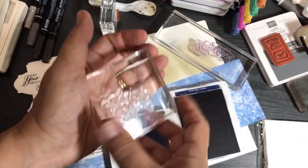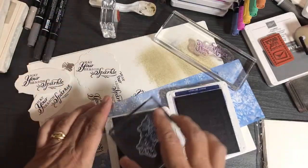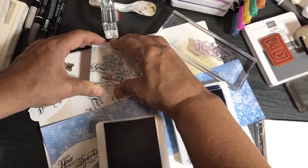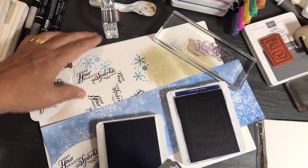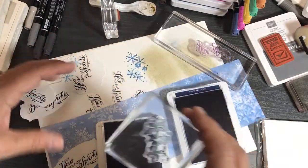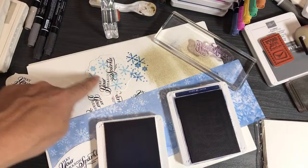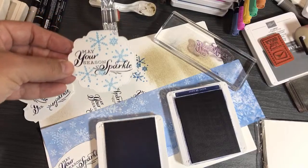Okay, for this Pacific Point, I don't want it to be too dark on this May Your Season Sparkle. So what I'm going to do is tap, tap, tap. See, stamp on there and then stamp on here, so it's not too dark. Because if it's too dark, it's going to overpower your sentiment. So I'm going to tap, tap, tap, stamp onto my paper, and then stamp onto my sentiment. And you see I kind of flipped it around so that the snowflake was on that side this time. Okay, perfect. I love that.